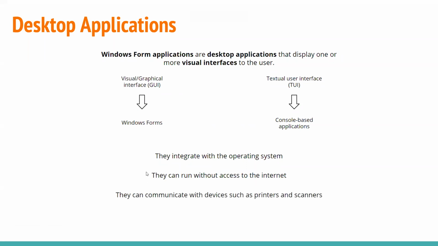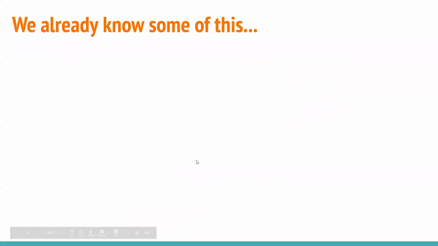And the next thing is they can communicate with devices such as printers and scanners. This is less of a thing today because browsers are able to communicate with printers and scanners. But historically, and even today to a certain extent, it's very difficult to get a website to communicate with a printer or a scanner or any local device, really. Okay. Anyway, so that was just an intro of what we're covering in chapter 5.